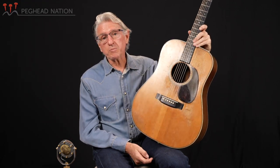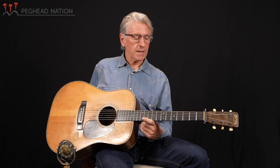I bought this guitar in 2017. It's kind of a long story, but the original owner of the guitar played in a band. His name was Windy Whitford, and he played in a band in Wisconsin. And when my buddy Dix Bruce was growing up in that area and going to college in Madison, he used to go watch this band called the Goose Island Ramblers.